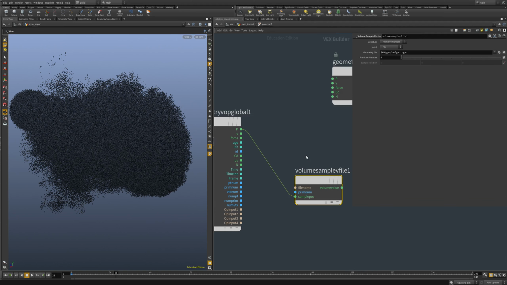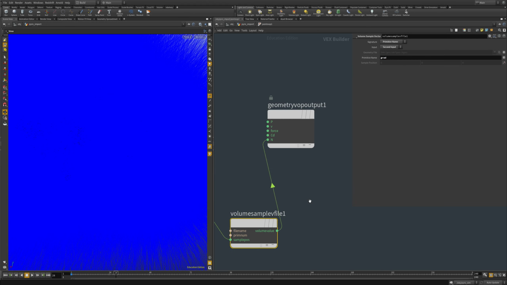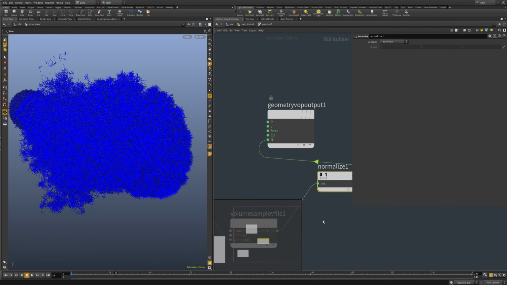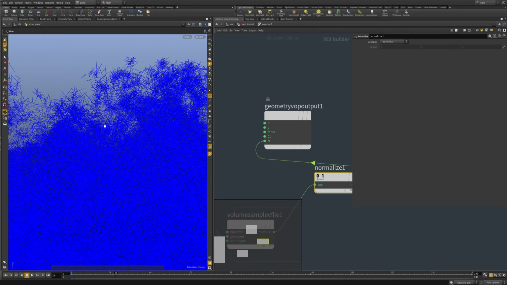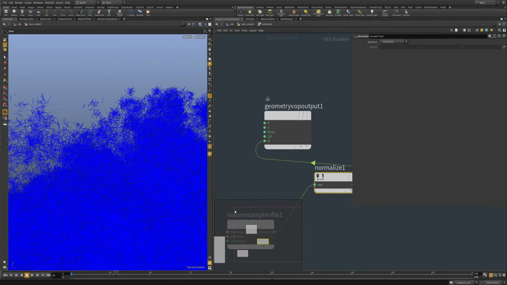We want to sample the second input, and the name is grad. And let's export that as a normal, and let's see it here. Let me normalize it. Cool. So now we have the gradient displayed.